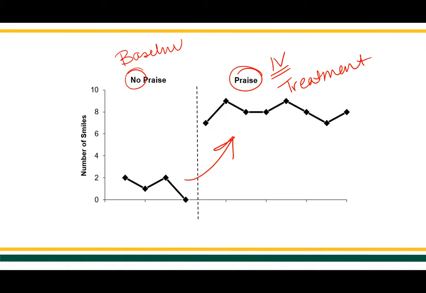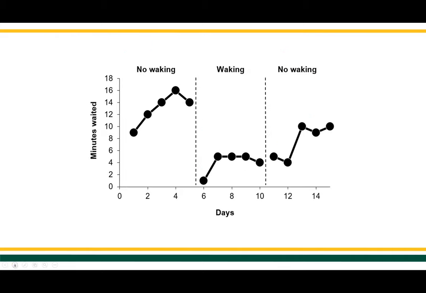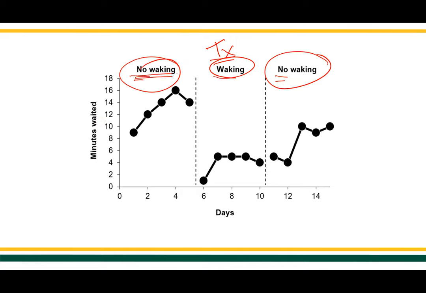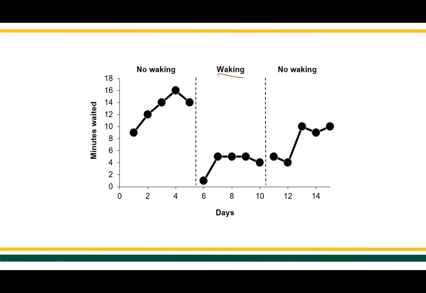So this was a very simple comparison design. Let me give you another one. What I'm showing you here is a reversal design — you can tell it's a reversal design because the one with 'no' in the name is probably the baseline, and 'waking' is probably the treatment condition. Behavior analysts abbreviate the word treatment as TX. So on either side of the treatment condition we have no waking conditions — a no waking, then waking, then no waking. It looks like a nice little sandwich of conditions with waking being the treatment.